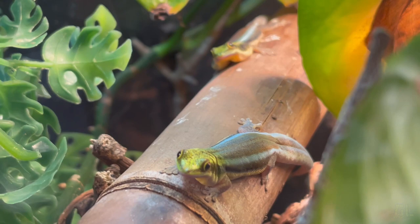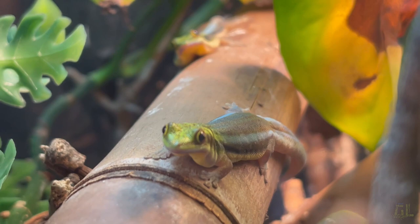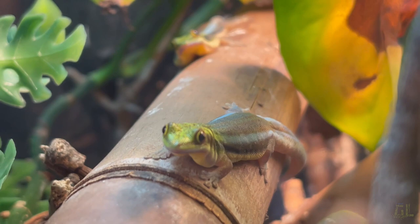Phelsuma clemeri have an IUCN listing of endangered currently. They are found in the Ampaz and Dava Peninsula in northwestern Madagascar — a very small habitat — and they're also found in a pocket in southern Madagascar by Mandroza Lake. These are found primarily in bamboo forests, which can be very degraded, as well as on the fringes of human habitation, found on the edges of small villages and towns.